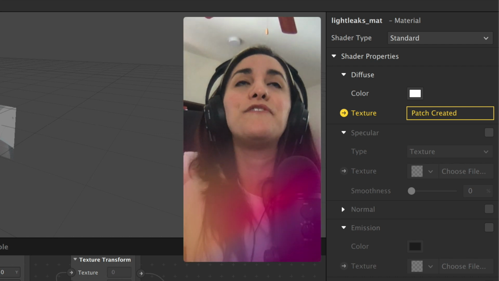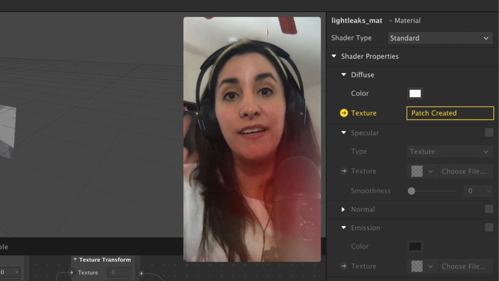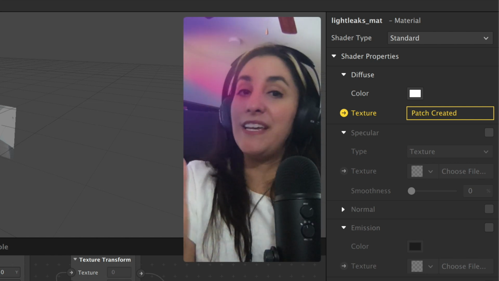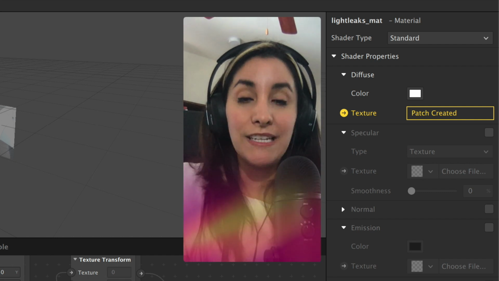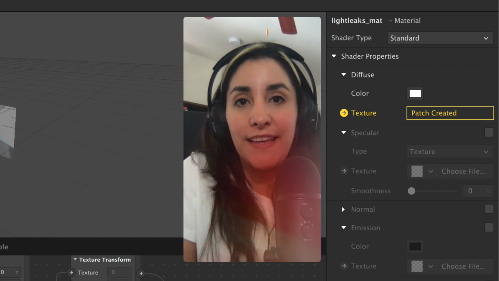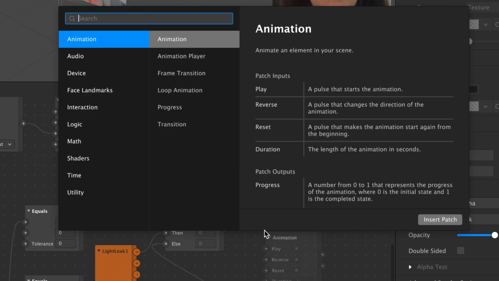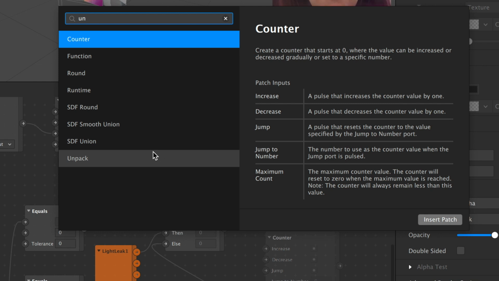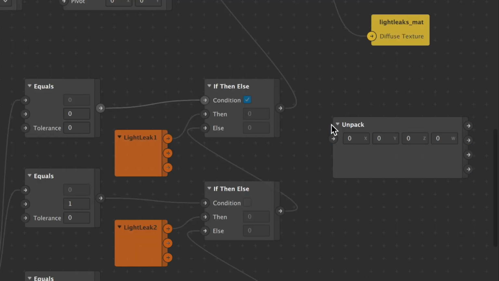So now I want it to fade out into nothing. And to do that, you just need to change the alpha of the RGBA, which is the opacity. So if you reduce it to 0, it disappears. So we need to subtract the alpha. So first we need to extract that alpha like we did before. So that means we need to unpack here. I'm gonna select vector 4 so we can get the A. So I'm gonna connect those two here.